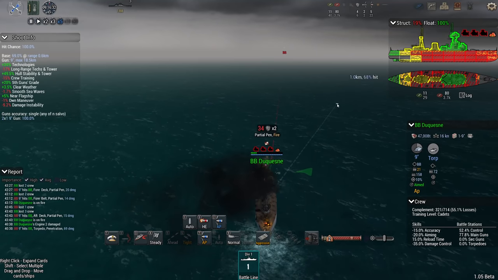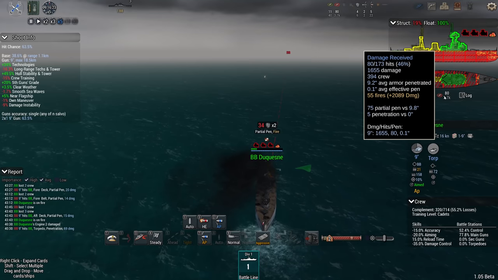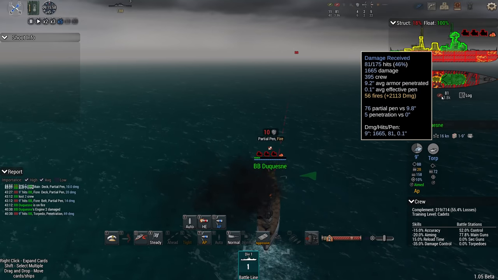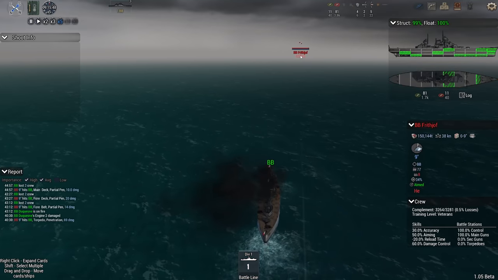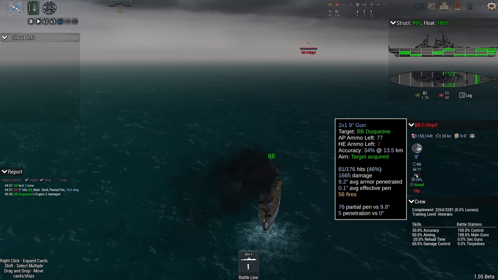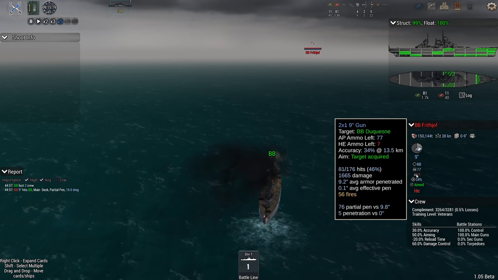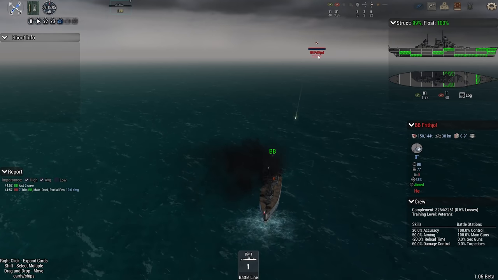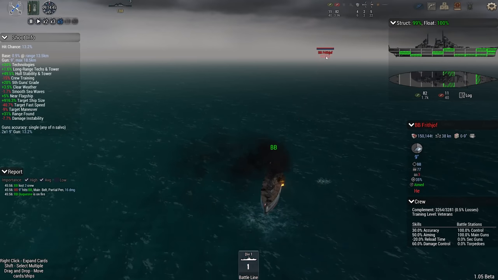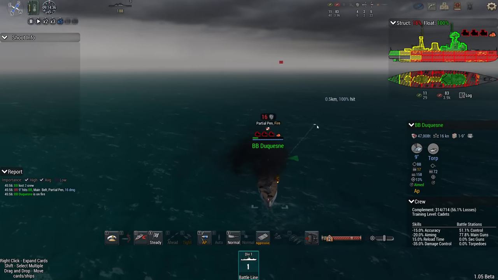19% structural. I'm still burning like a crisp. It's 2100 damage out of 3800 is fire damage. At least that's going to stop, because the HE is running out. What is this thing going to do after it's noticing that it's running out of HE? It's going to switch to AP. What's going to happen when that is out?